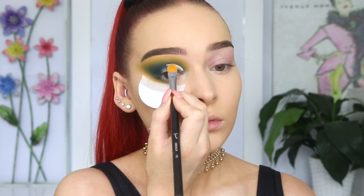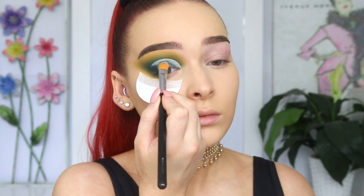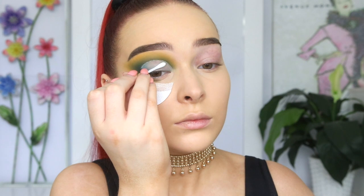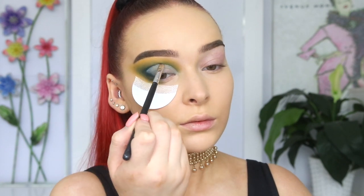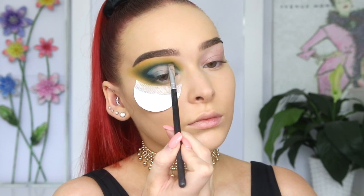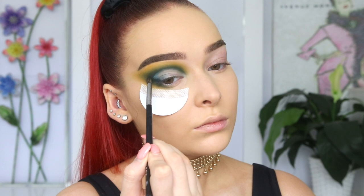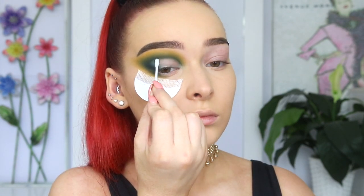Time to cut the crease. I'm following my natural crease shape, then taking some makeup remover on a cotton tip to remove everything below that cut crease — that way there's no excess shadow and we'll have a clean canvas to work with when we go in with more eyeshadows later on. I'm going back in with the darker shade to carve out the edges of the cut crease to really re-intensify the look, then going back in with some more makeup remover to sharpen up the edges for a nice, sharp, precise look.